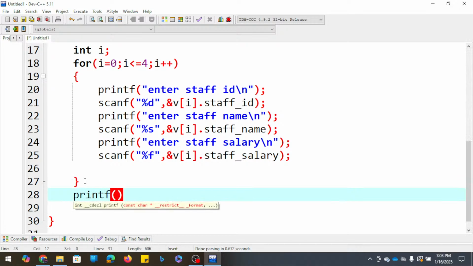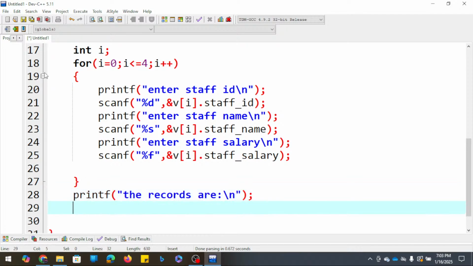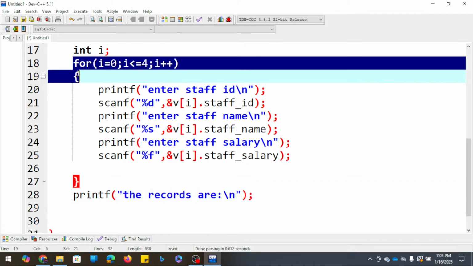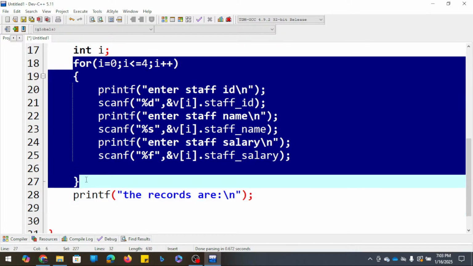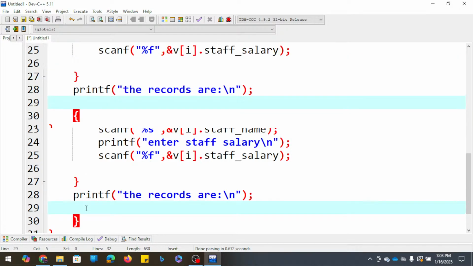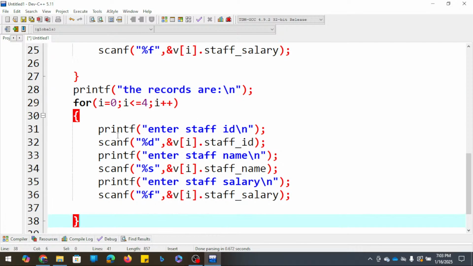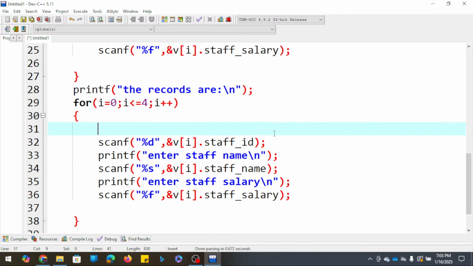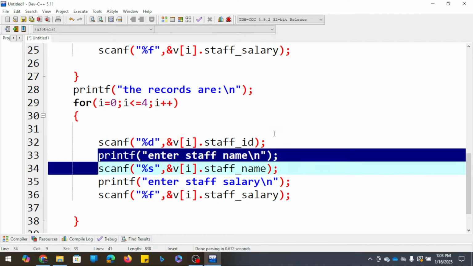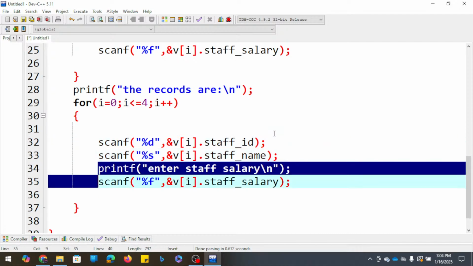Print records are, let's use the loop here again. After that, we don't need this, so let's delete this part. Let's delete this part. Let's delete this part.